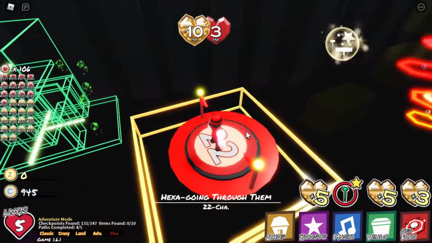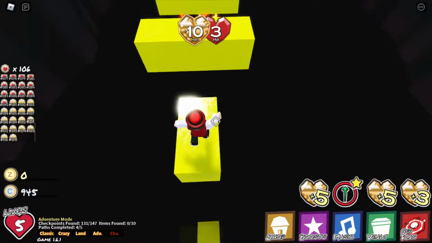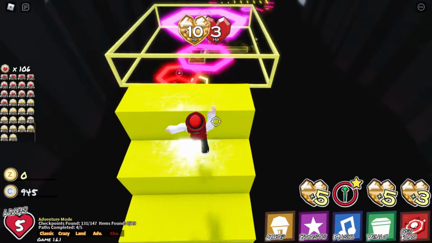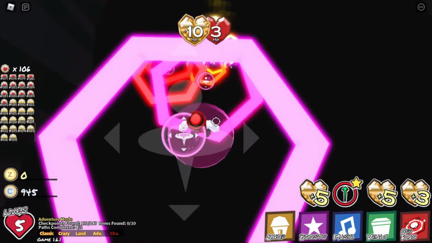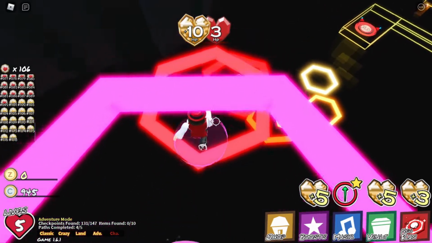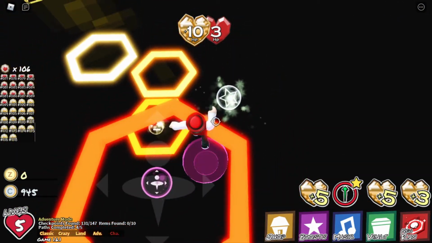Checkpoint 22, more platforms that spawn and fall after a bit, and some hexagons. I wonder if one of them is wearing a mask, so it can face the octagon. I hope you got that reference. But after these spawn platforms is checkpoint 23.